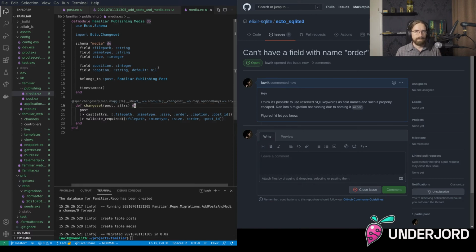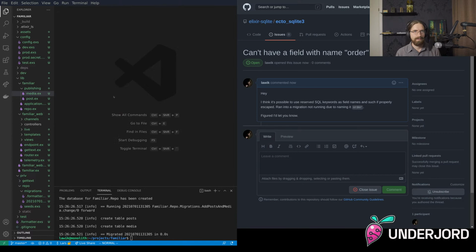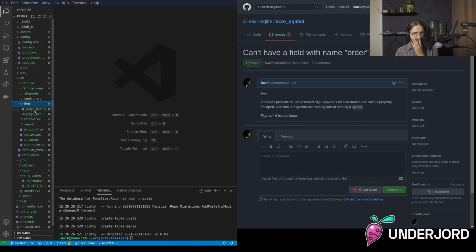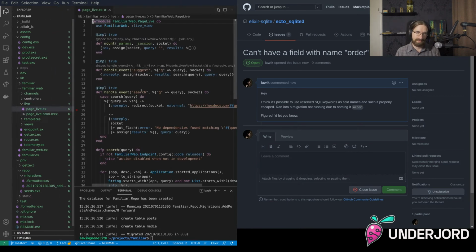All right. Let's see. So now we have these things, and I'm considering not using context and rather going with the Keithley approach of using Ecto sort of in a fat controller, partly because that's very convenient and I like convenient, but also it moves a lot of the control to the call side, which I think is a good move in many cases.